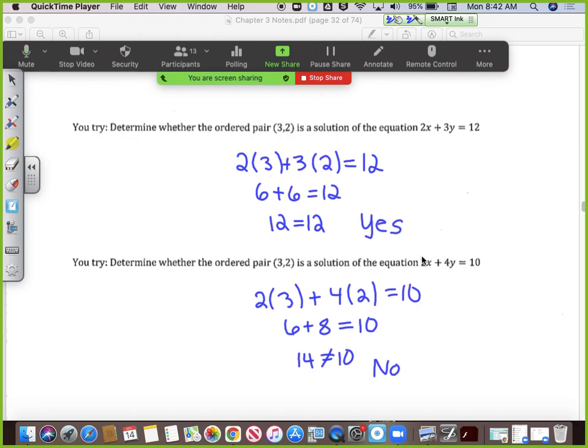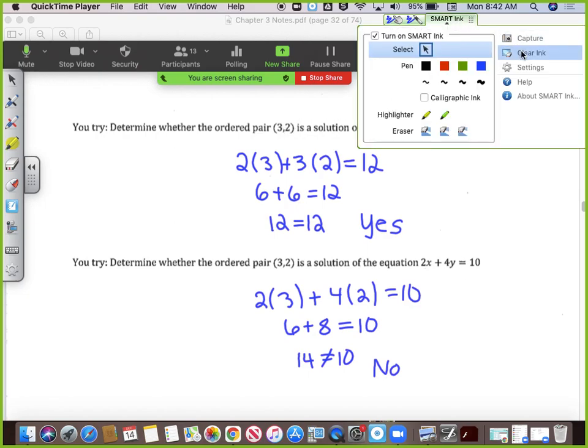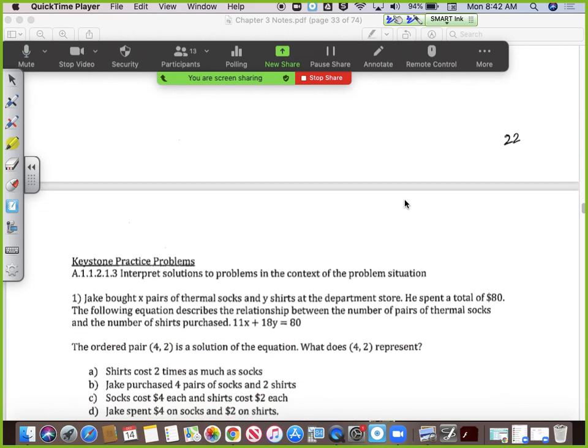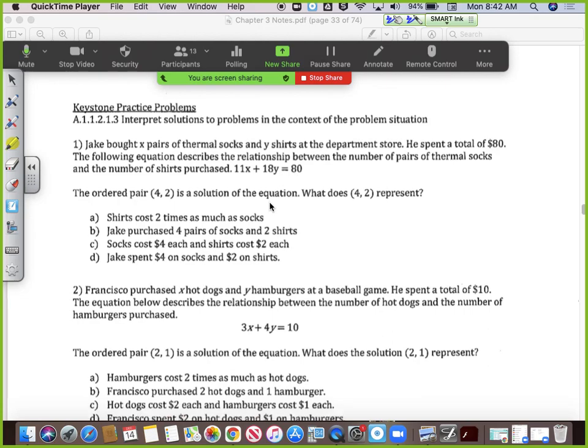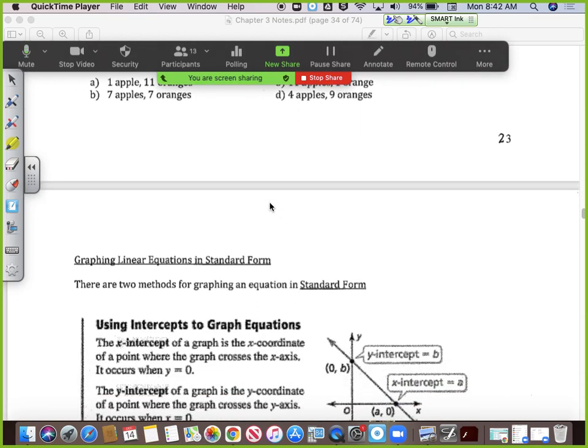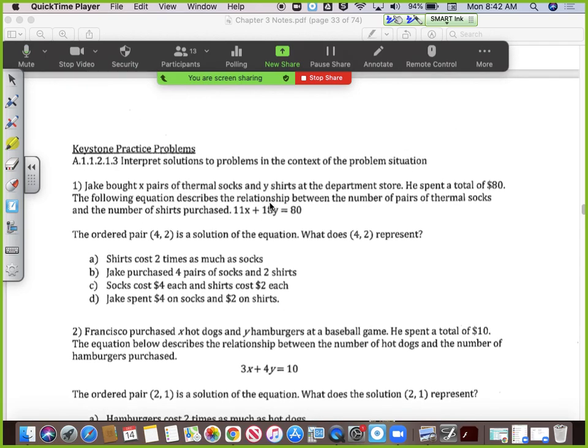So the equations that we're seeing are called standard form equations. They have a number in front of x, and then a number in front of y equals a number, and you can easily take ordered pairs to see if they are solutions by replacing in those numbers for x and y. We've been seeing a lot of practice problems with these types of standard forms, but we never really called it standard form yet. So what we have here, 1, 2, 3, 4 keystone practice problems.